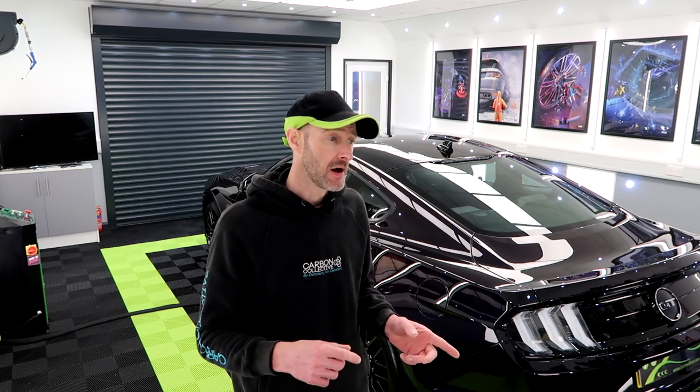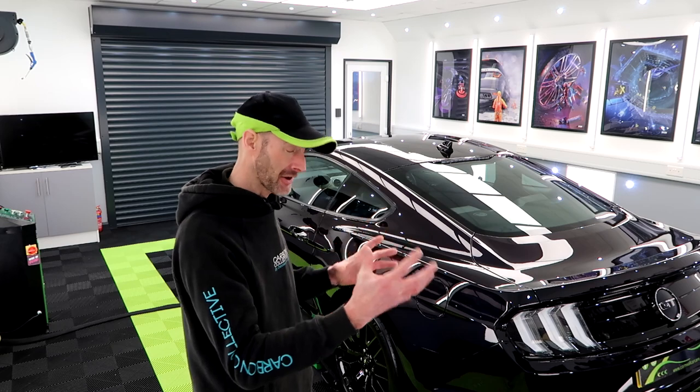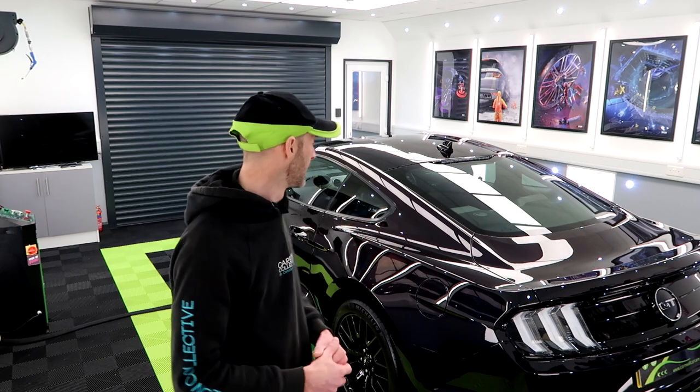One cut, one refine, which worked absolutely perfect on this paint, and you would have seen earlier on that the paintwork got a little bit chewed up on the cutting stage, and then after we refined it with Gyeon primer, you would have seen the 50-50 on that. It was insane. Absolutely incredible. So the paintwork was finished off with Kamikaze Zipang. What a coating that is. Even though it looked stunning before, that coating, Kamikaze Zipang, added so much gloss and depth to the paintwork on top of what already looked incredible.